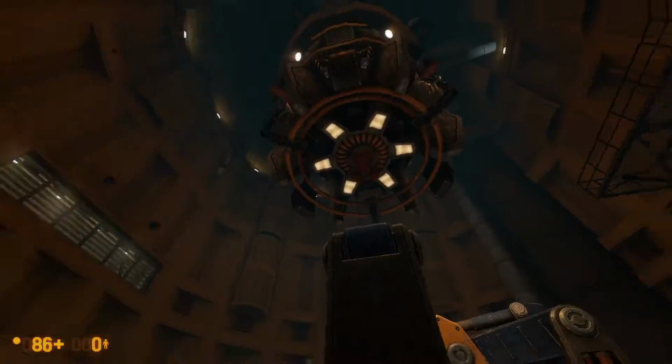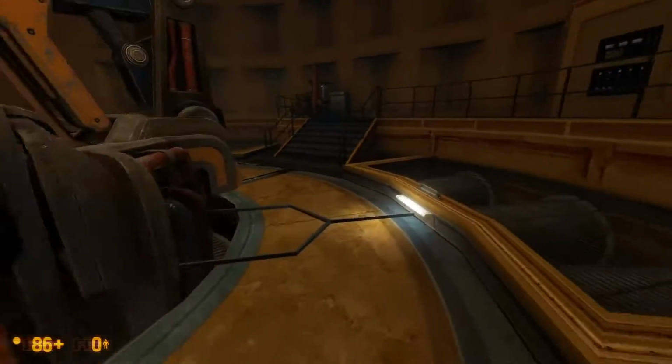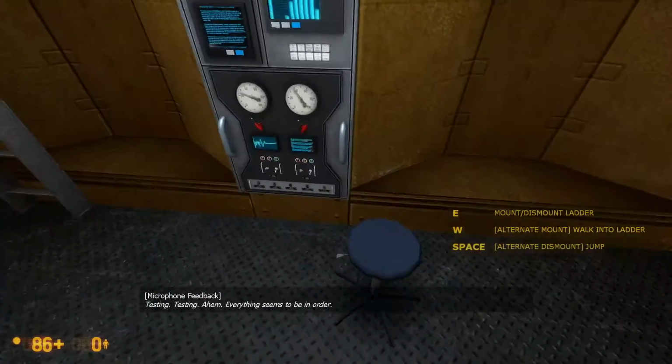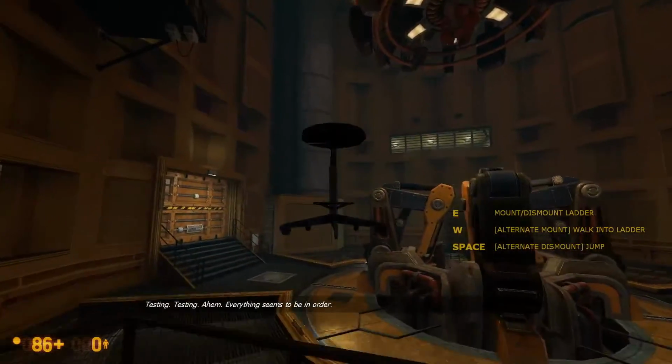All right. Okay, so let's do this, I think. Go over here. Testing. Mount this mount. Okay. Everything seems to be in order.